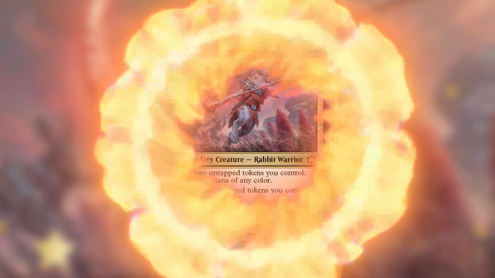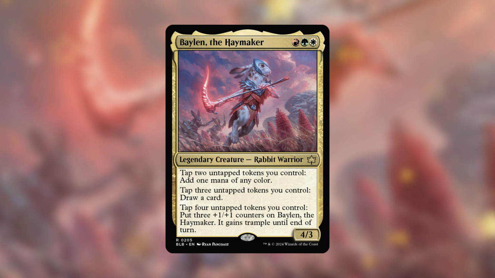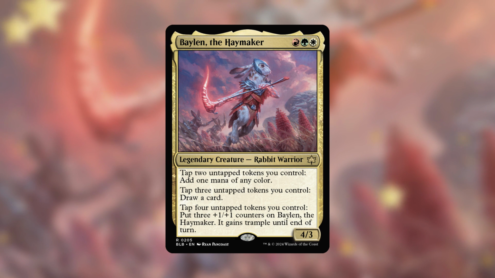Balin the Haymaker is extremely powerful. So let's read what it does. It is a Naya color combination for 3 mana. It has a 4/3 body. It does have 3 different modes.